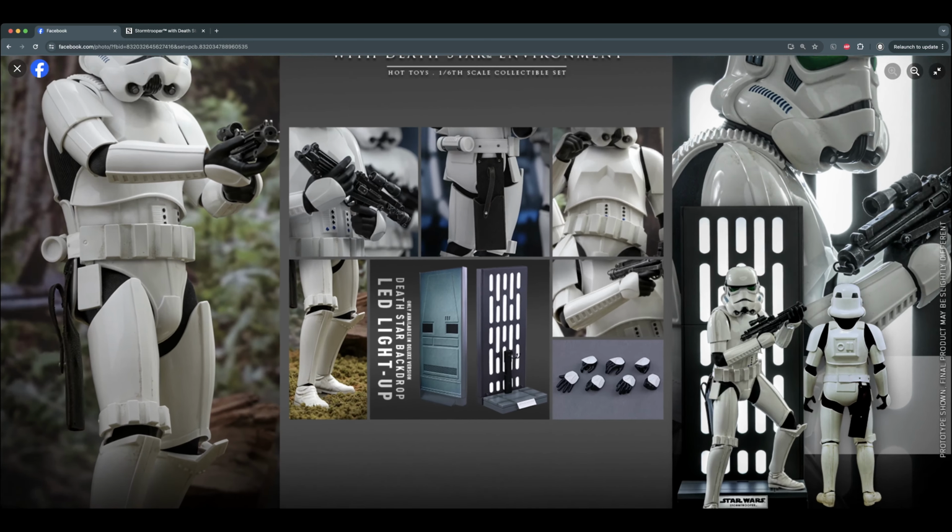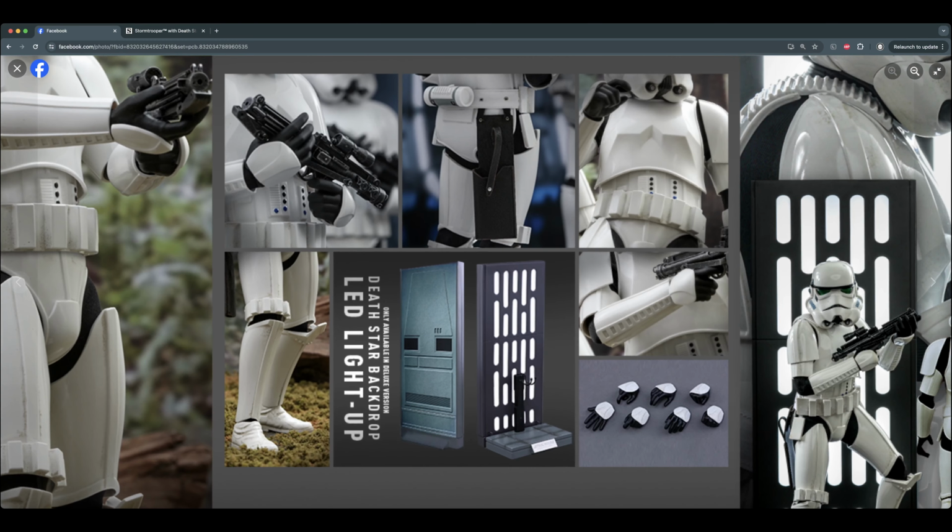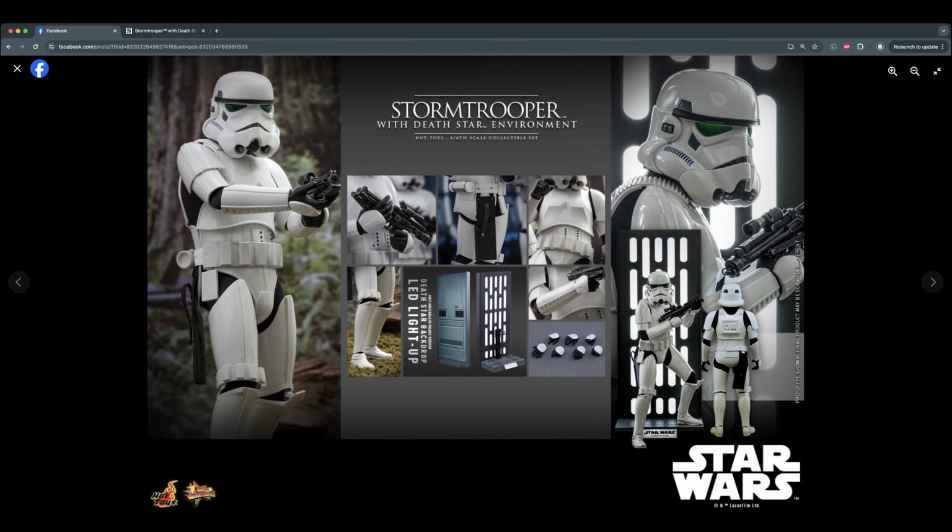So here we get to actually see the double-sided display, which just looks like a textured sticker on the back. If you get a couple of these Stormtroopers, it will look cool to sort of make a wall of your own, but I'm not really sure what this protrusion is on the bottom of it. I don't know if this can lift off of it and you can turn it around or not, but I'm not really sure what they were going for with this one. Unless, of course, they think people are going to display it on maybe a Lazy Susan or something, and there's another Stormtrooper on that side. I don't know. But other than that, I do think the light-up feature for it is nice.